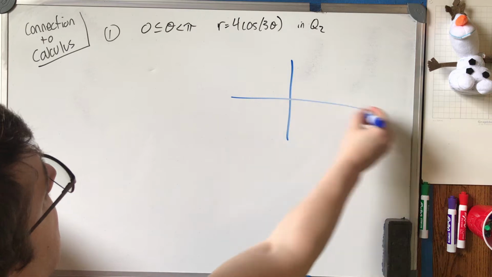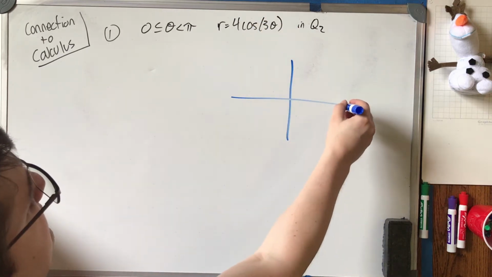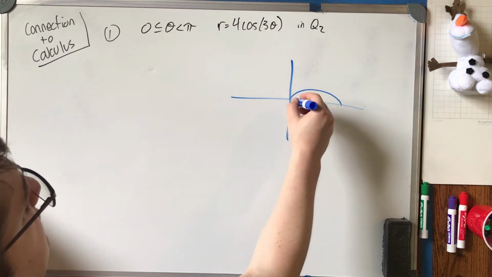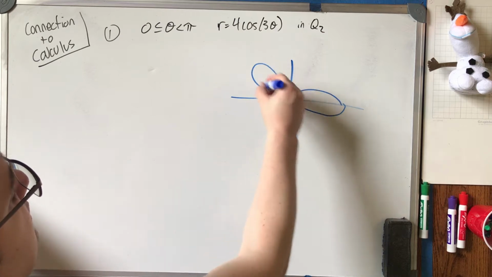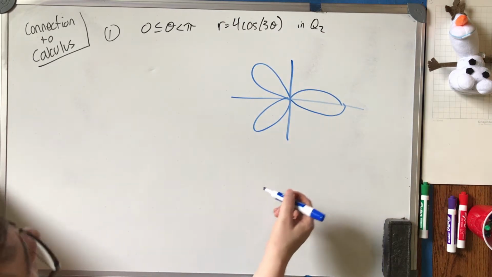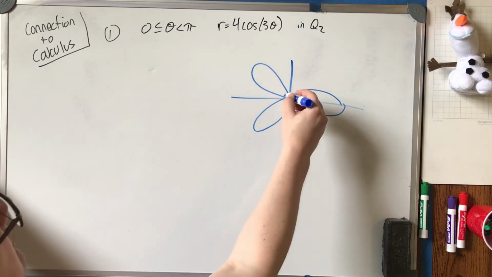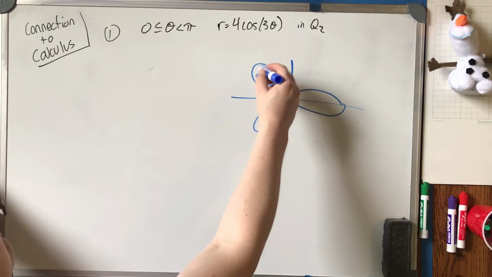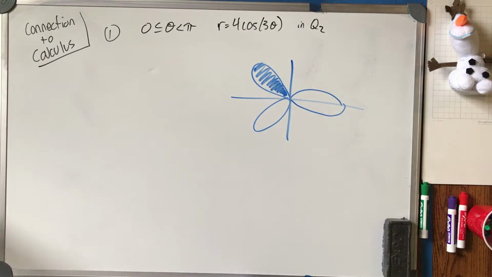So I think by now we kind of have an idea that this is going to be a 3-petal rose curve that's going to have one here, and one here. So they're asking us for this part here. What values of theta make that petal right there? So there's a couple different ways that we could go about solving this.